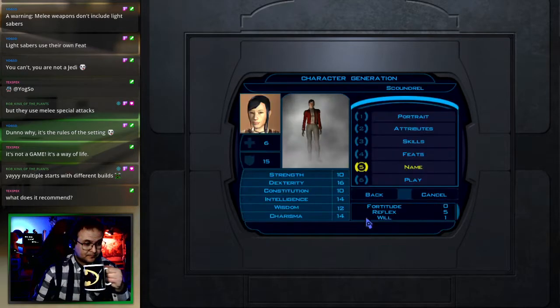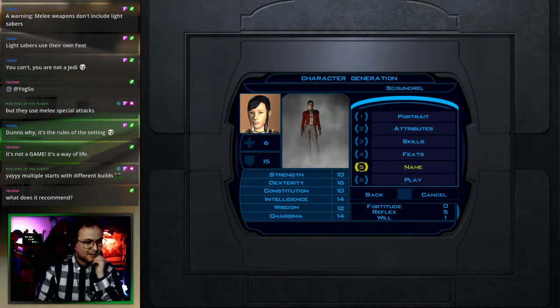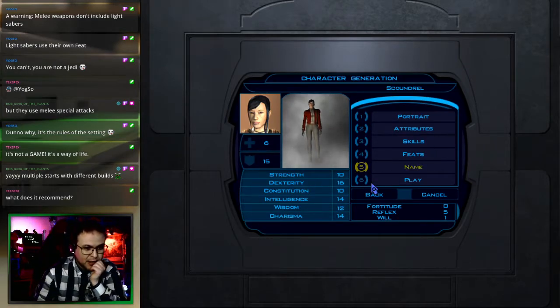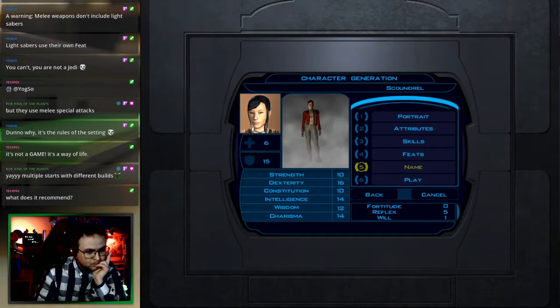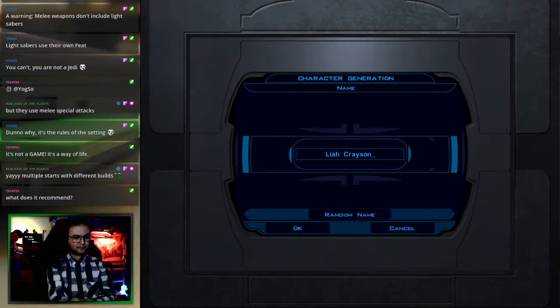Okay. Oh, I'm sensing that going through character creation could just be hours and hours, because it is quite engaging. Okay. Name. Leah Grayson. Okay. What do we want to name our character?